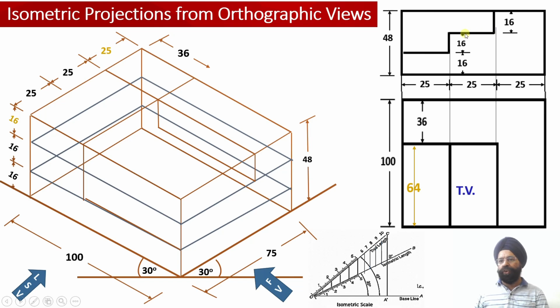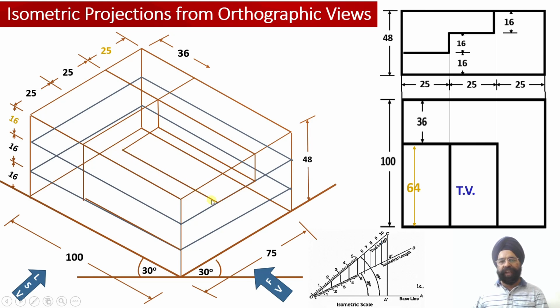Now in order to draw the second step, what I need to do, from this side, from the rear end, this is my front side. So here from the rear side I have to move towards the front face by another 25 millimeter. So from here move forward by another 25 millimeter. From this corner move forward by another 25 millimeter. So please check, move forward by 25, move forward by 25, and join these 2 points over here.